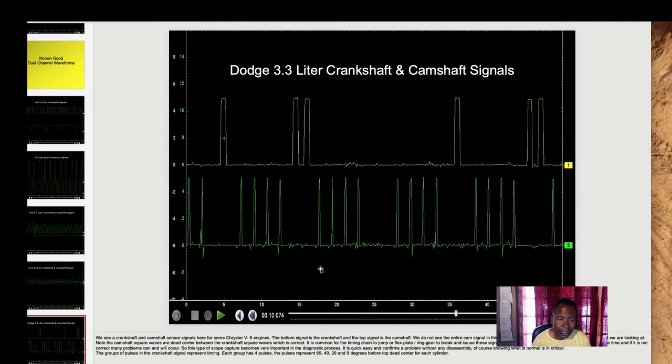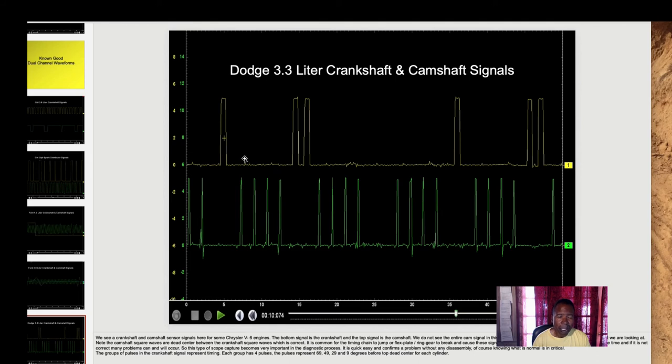Okay, now you can see here that the top one, the cam signal, that's not the whole picture, it's what we can see on the scope. But this is the cam signal, this is the crank. And you can see the relationship. What you do see here is how this line is straight center between the digital signals, between the square waves. If this was off, see how it lines up straight center here, here, here, and here. If this was off, a common problem would be a broken ring gear, cracked flex plate, or the timing chain had jumped. But this is a good picture.